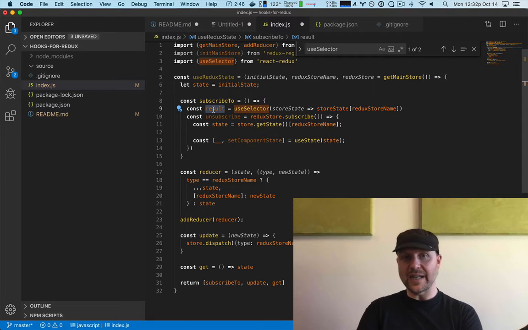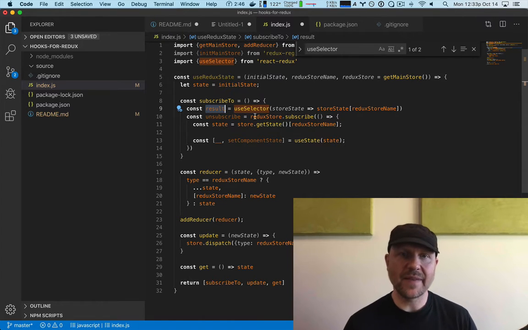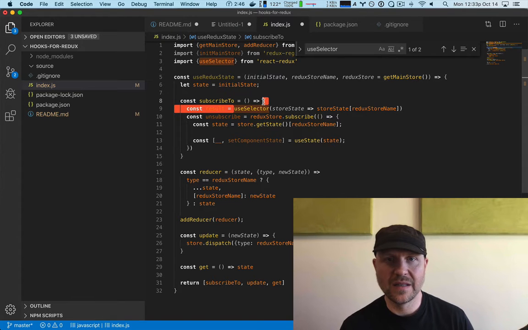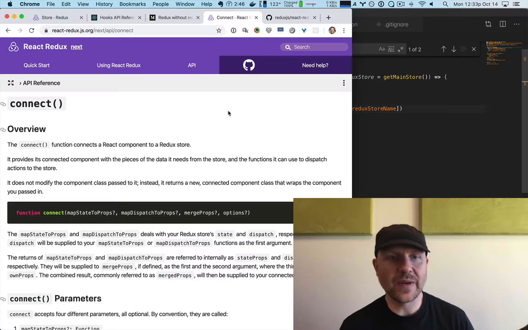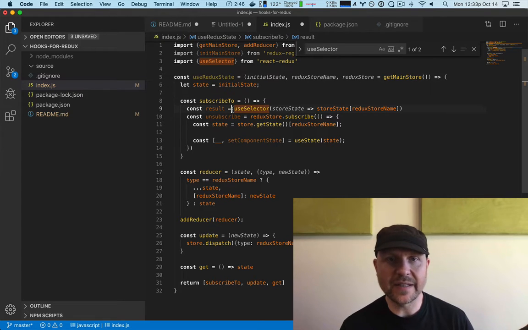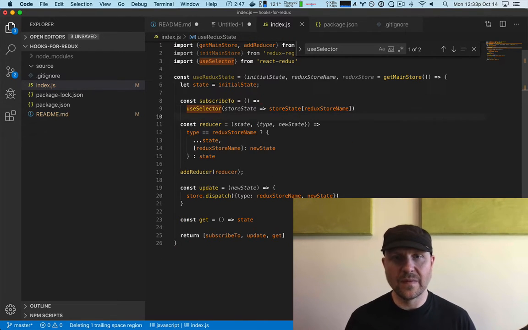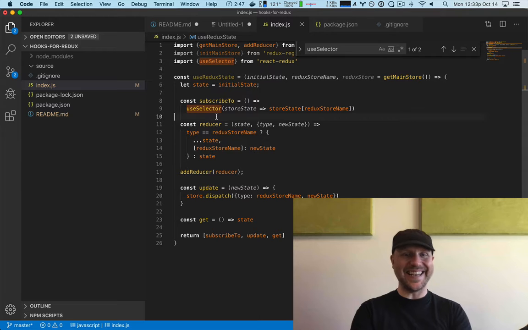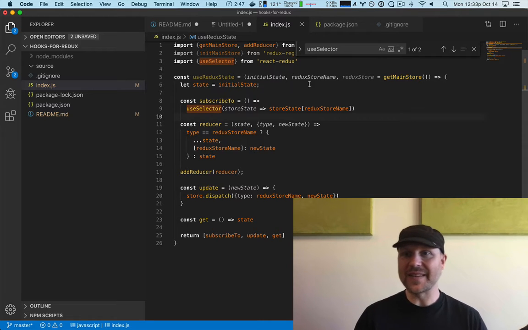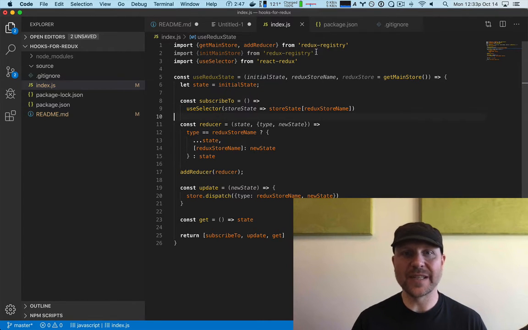So this gets called inside React, right? So we just did useSelector. And you know what? I think what we need is a way to unsubscribe, but this will take care of that, right? This takes care of that for us. I think it just looks like this. The only thing we're saying is we're dealing with the selector part. Otherwise, subscribeTo is just that simple. I think that's true. Great. Thank you, React Redux, for having a good implementation there.